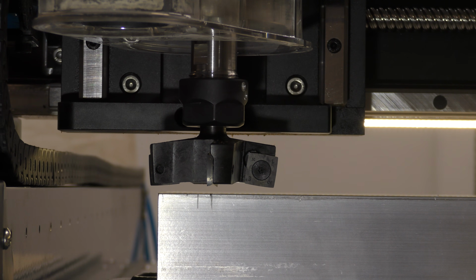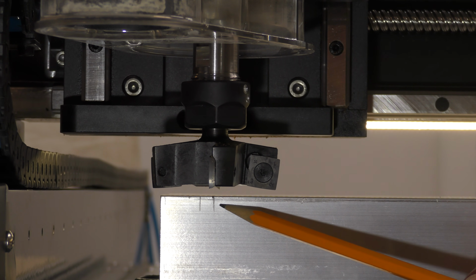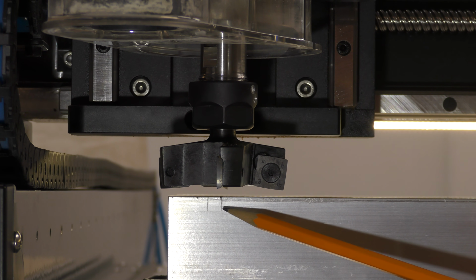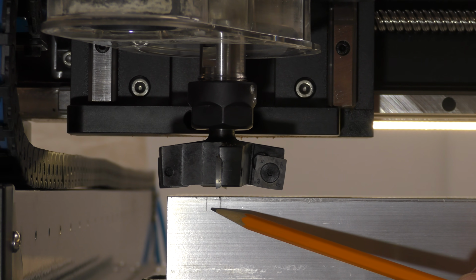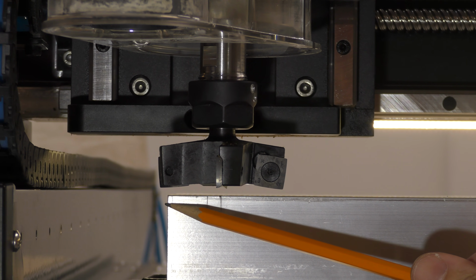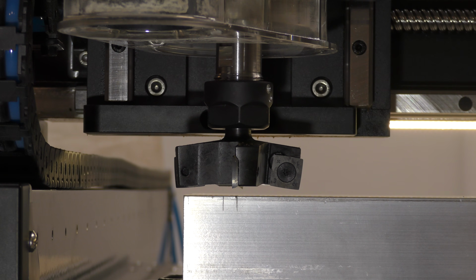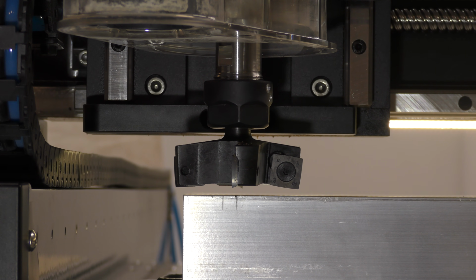Okay, so I'm back over at the machine, and in case it wasn't clear as to how I'm going to achieve cutting the 50 inches, I've already inserted the bit into the spindle, and if you'll notice, the first pencil mark, this one right here, is my 0. That's my X, Y, and Z 0 right there. This is the absolute limit of the machine, and so I have it set here, and the cutter will just make it past the edge of the aluminum tube, so we should be good. And that's how I'm going to reach out another inch or inch and a quarter or so and obtain the 50 inches that we need to surface mill this tube. All right, so let me now get started on the first pass.